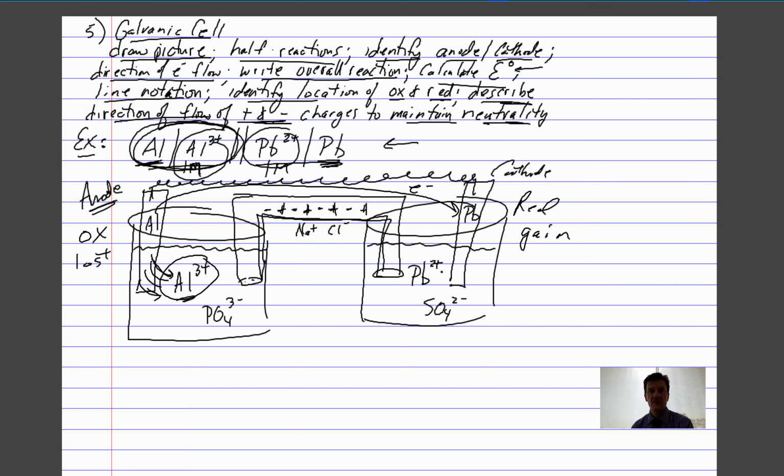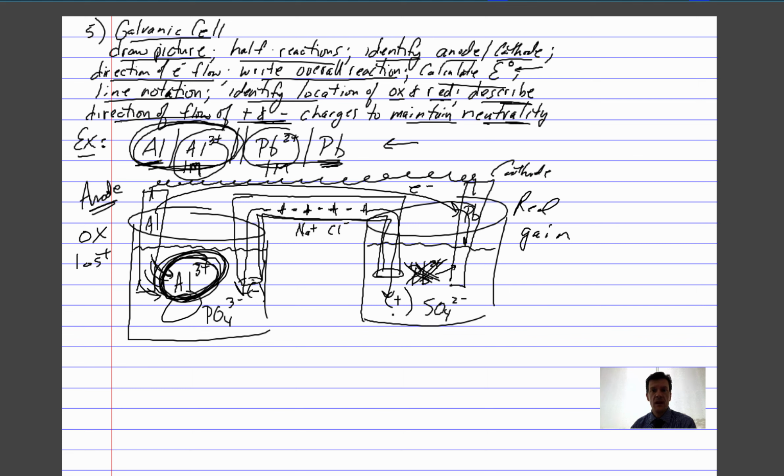And the lead ions over here are going to be picking up the electrons that are flowing down the lead electrode, and are going to be turning into lead atoms, neutral atoms. As a result, you're going to have more and more positive ions being built up on this side and less of the positive ions over on this side. So to compensate, to keep the neutrality in both of the solutions, you're going to have negative ions flow this way, and you're going to have positive ions flow this way from out of the salt bridge or through the porous membrane. Okay, so you have to know what's going on there.